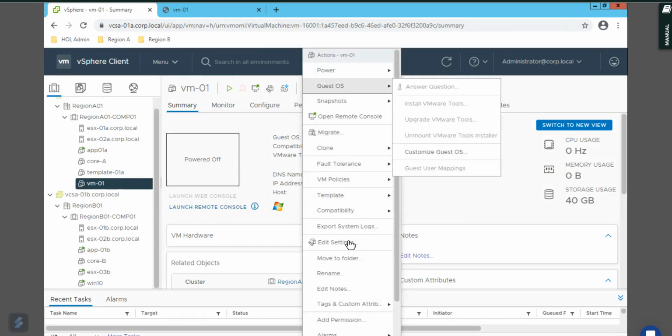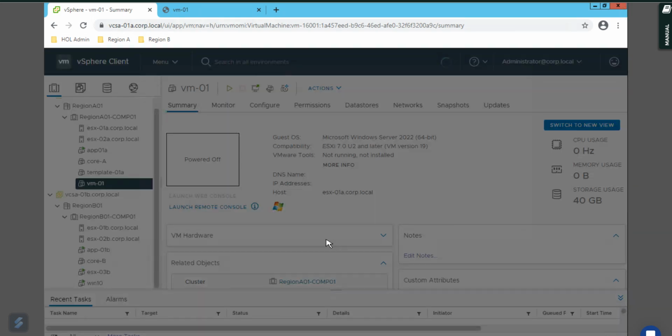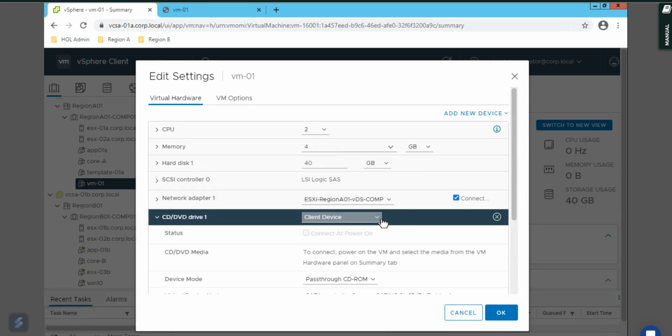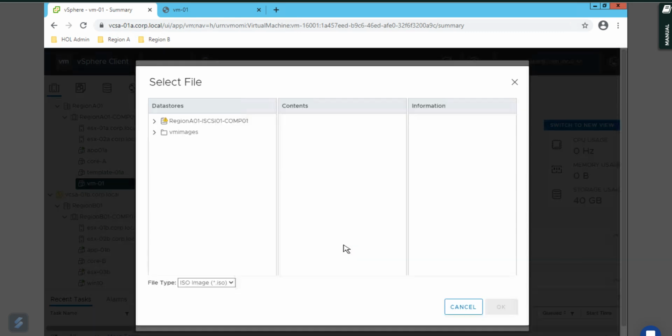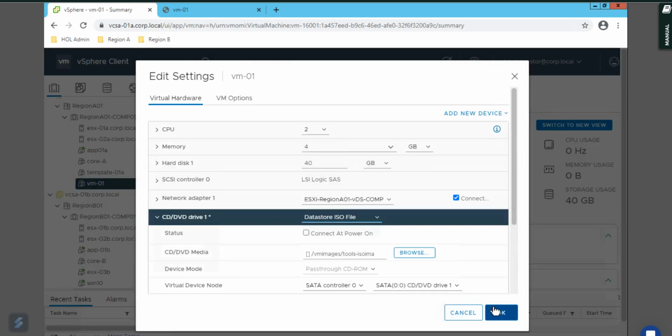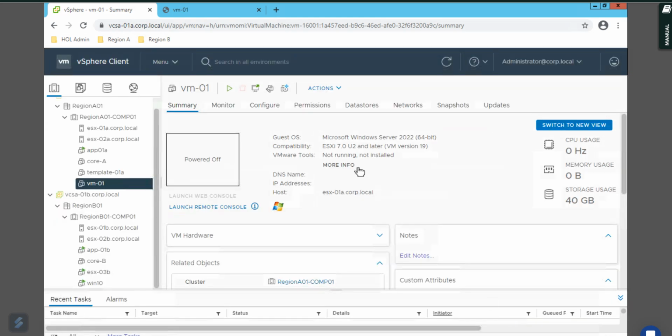We can edit the settings, and here we can select the boot device, or we can see the ISO files in the datastore: VM images, tools ISO images, and the Windows ISO. So we can select this and click on OK.